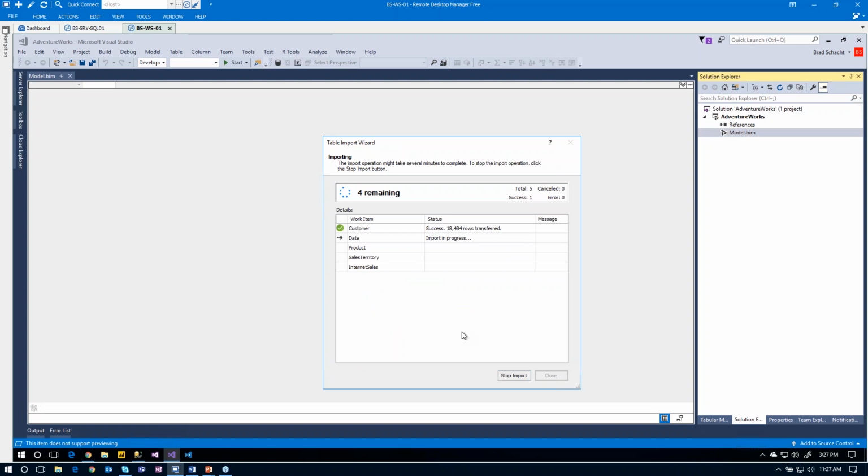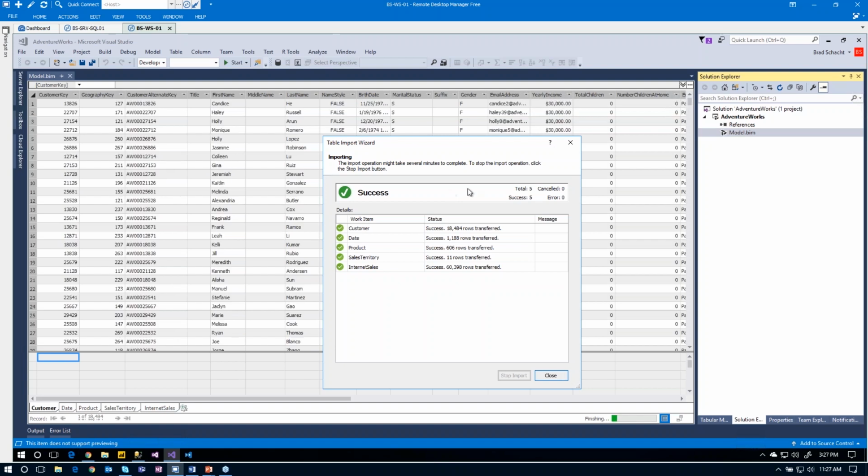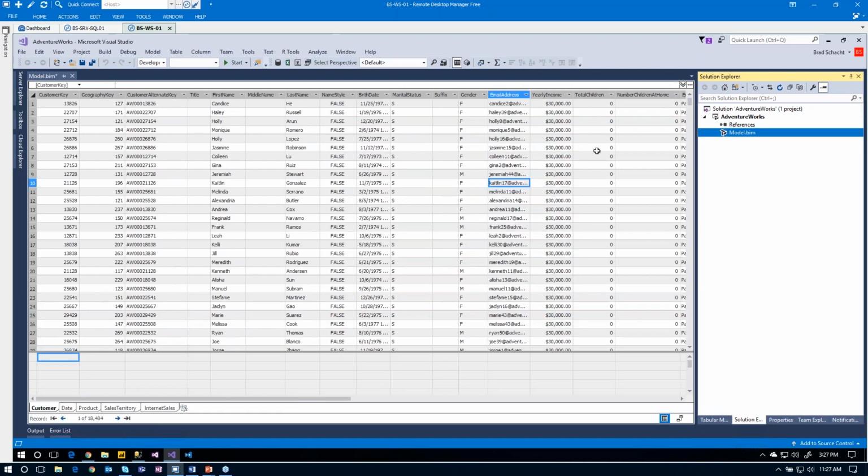So when we click on the next button there, it's going to actually import all this data from my SQL Data Warehouse, and it's going to cache this data inside of Analysis Services. I will show you one other method for doing this called Direct Query a little bit later, and I'll show you how the on-prem gateway works with that piece as well. Right? So now that we've got this piece here, we've got all of our data. Again, we're not going to do a lot of modeling because that's not what we're here to talk about today.